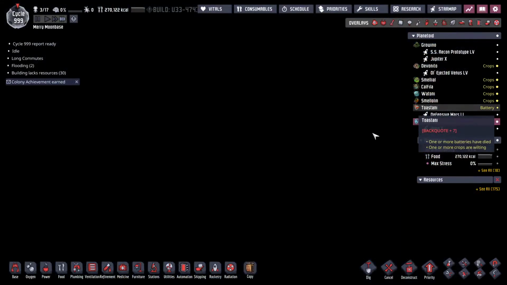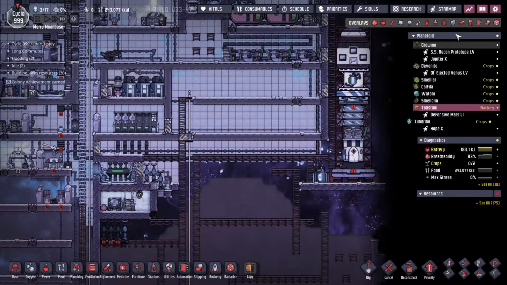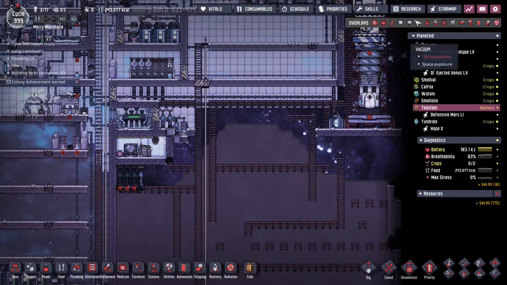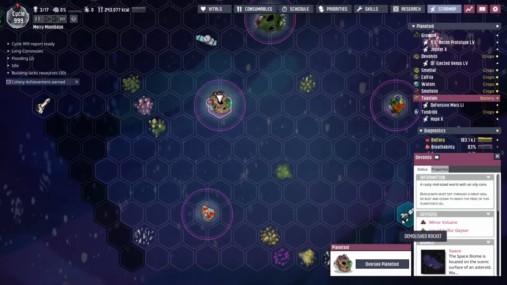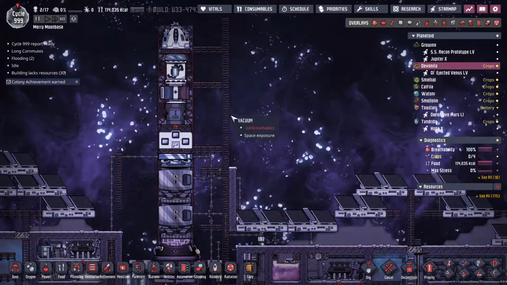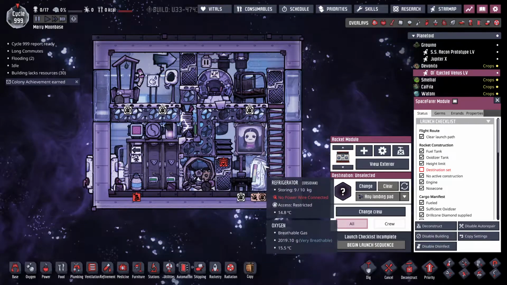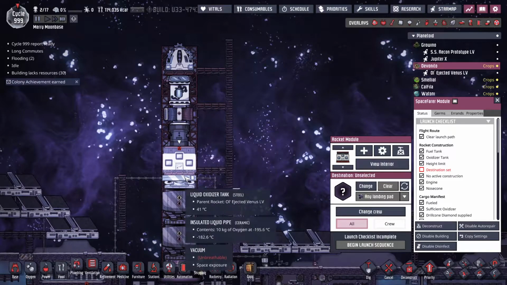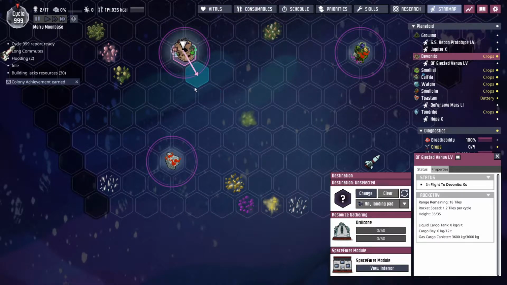What is the range on this rocket? You have a range remaining of 3. Which I think... stop that. Yes, that gets you to here. So this rocket needs to move. View interior. You got food, we get everything. Alright. And your range is 18. 1, 2, 3, 4, 5, 6. Perfect.